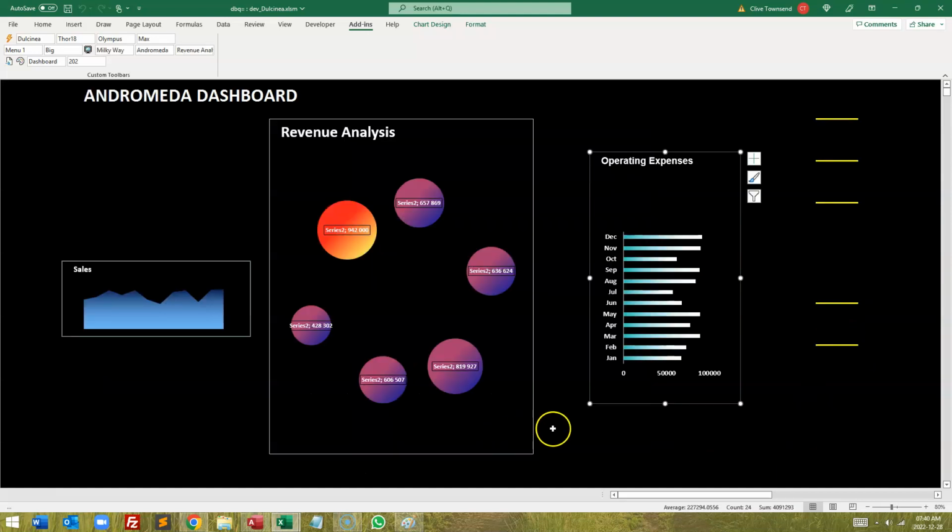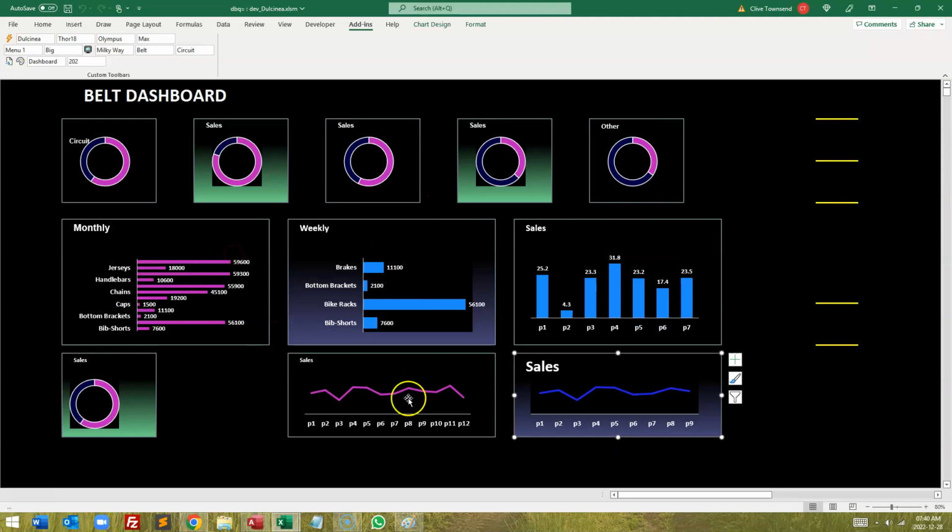This one is now called the Milky Way suite, and we've got this nice bubble one which shows you just what the effect is. The bubble size changes with the actual value of that particular item, and the biggest one comes up in a different color. So we can see all this kind of thing we can do. Click. This is another one we call belt. So we're just showing you an example of all these items.